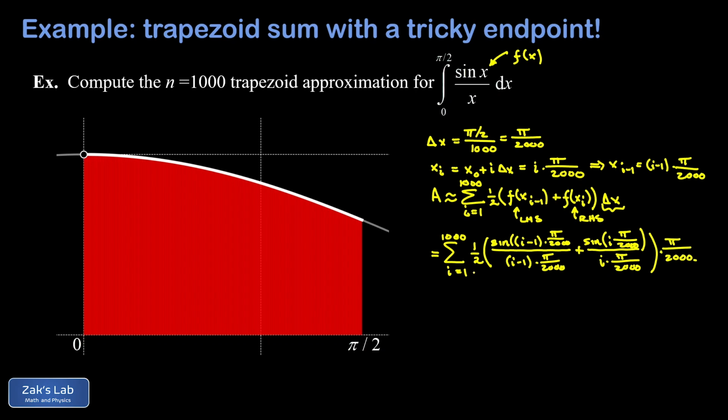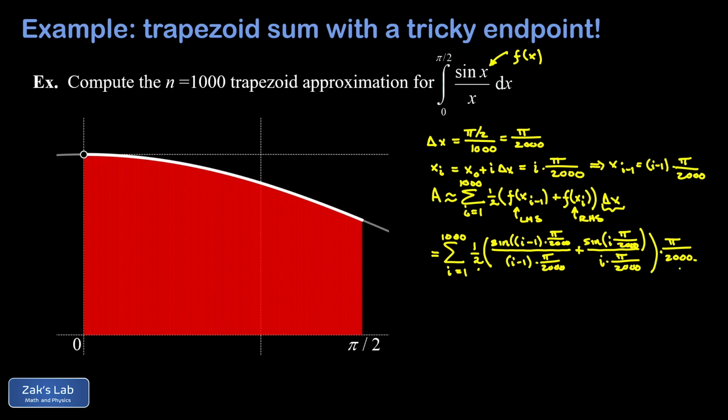Now, one really convenient thing to do at this point before you try to plug this into a computer algebra system or whatever utility you prefer is that every term has a 1/2 in it and every term has a pi over 2,000 in it. So we could factor out a pi over 4,000 out in front, and that just makes it easier to type everything in. So now you have to imagine me as a math teacher 10 minutes into a calculus exam, getting all of this plugged into a utility and finding an error.